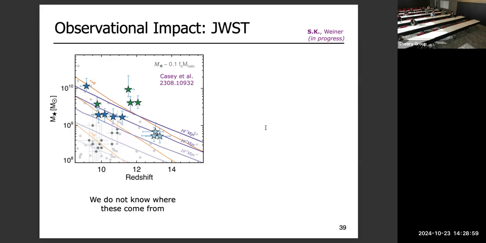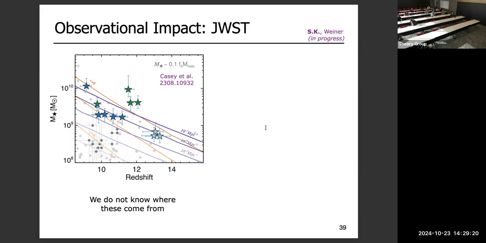So what this number is telling you is that if you have 10 baryons in the halo, only one of them goes to forming stars, right? So not all the baryons are in stars. We don't know what this number is. This is one expectation. It could be a bit larger. It could be 0.3, 0.4. We don't know. But 1 is of course the theoretical limit.